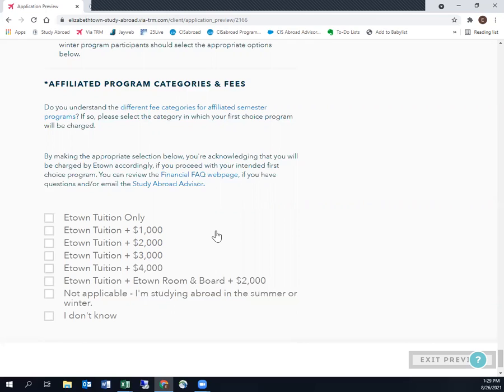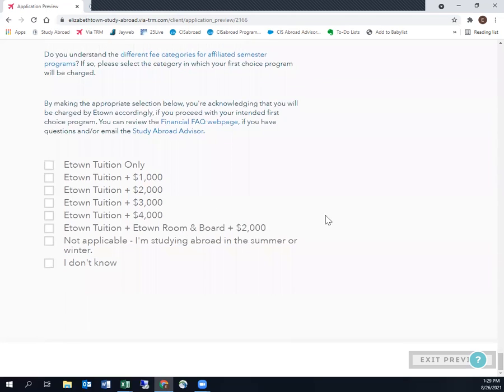If you have any questions, obviously reach out to the study abroad office. Happy to answer any questions that you have. Happy to provide you with a budget sheet for your program, which would include this preferred program fee. But definitely just want to make sure you have an understanding of it before you proceed with your application. So with that said, that is the entire application for the Etown Study Abroad. In your view, it would say submit here instead of the preview option. So you definitely would hit that button.